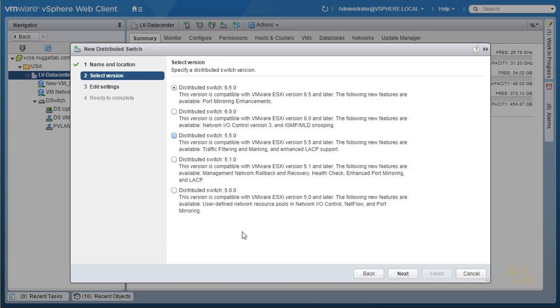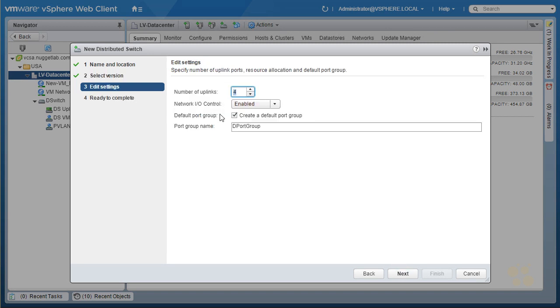If we had any older ESXi hosts that would be using this switch, we'd have to go ahead and compromise, but all of our ESXi hosts are 6.5, so we'll go ahead and leave that top radio button selected, and click Next. Now, regarding the number of uplinks, we're going to create two new virtual switches, and each of them only really need one uplink. That's to support VMNIC2 and VMNIC3 respectively on each of the ESXi hosts. So I'm going to go ahead and crank this number down just to one uplink on this virtual distributed switch.